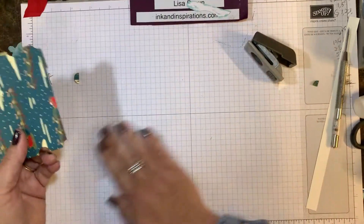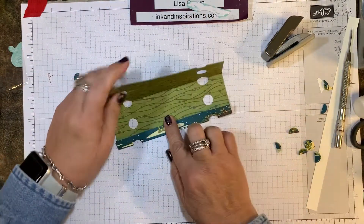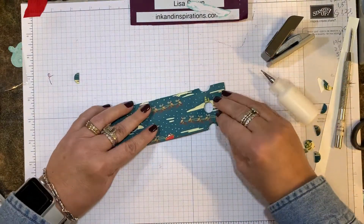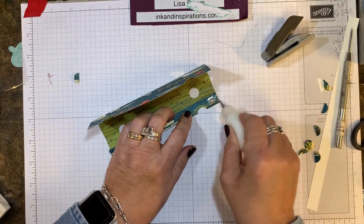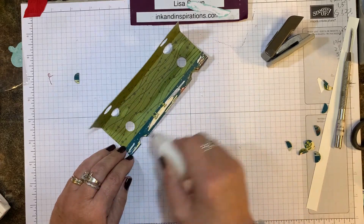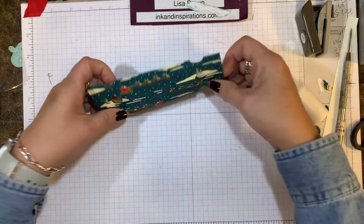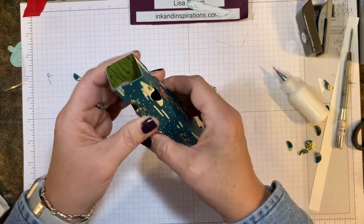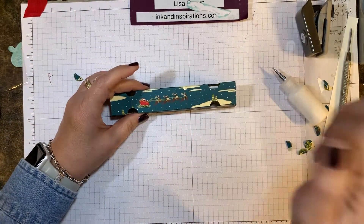I'm going to go in the center here halfway and punch on this end, then on the other side do the same — fold it in so the punch will reach where it needs to go, go halfway in, and punch on this edge. Now let's put adhesive here, a little bit in the center, and again up here on this tab. Push that down and hold it a bit — let it sit. There we go! Isn't that cute with the Santa? I love it.